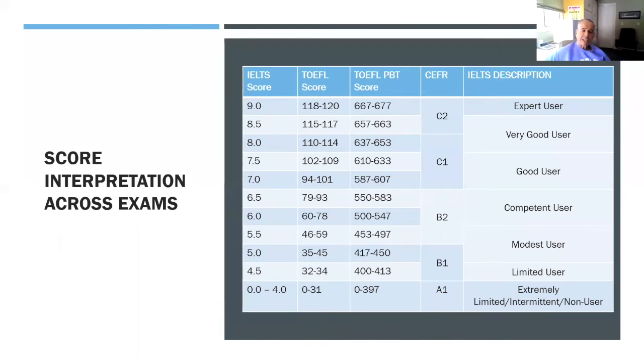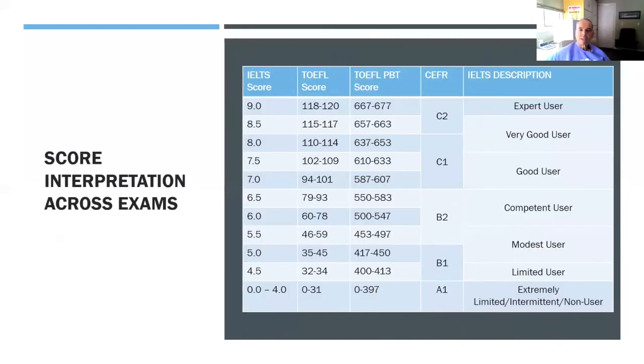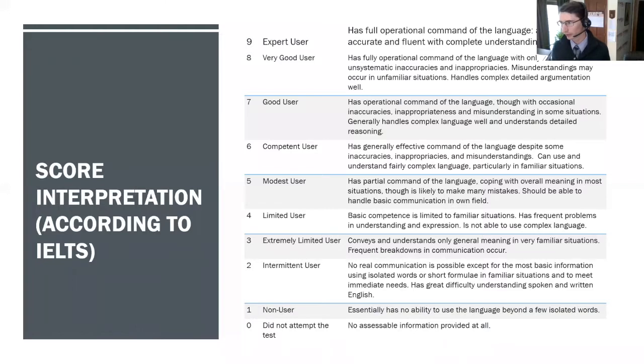Tim, you mentioned that part of the TOEFL test, I think part of the other one, involves like an oral interview where they have to speak. So that's somewhat subjective, is it not? So yeah, I'm wondering why the IELTS is becoming more popular. It might be that language in general is subjective. So when describing what does this mean? They got a 657 on TOEFL. That means nothing unless I convert it into something like this.